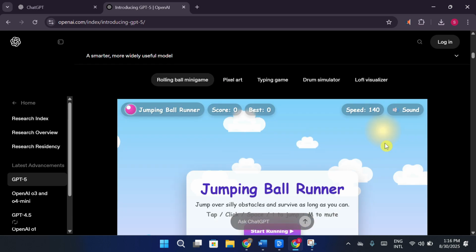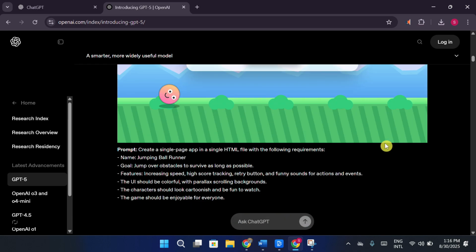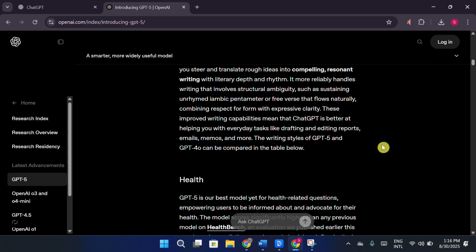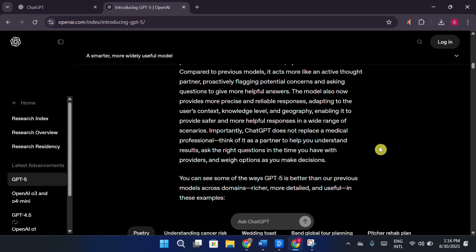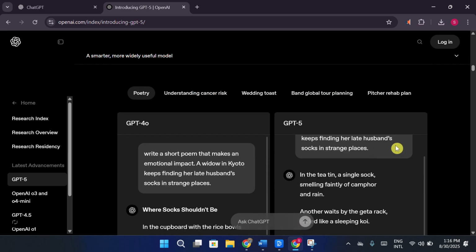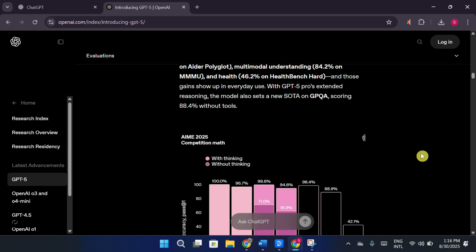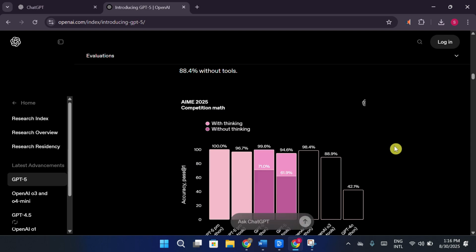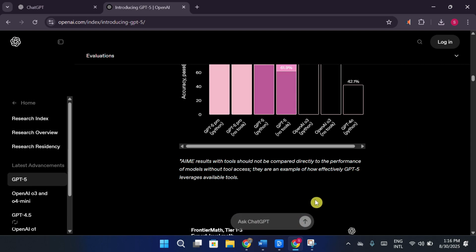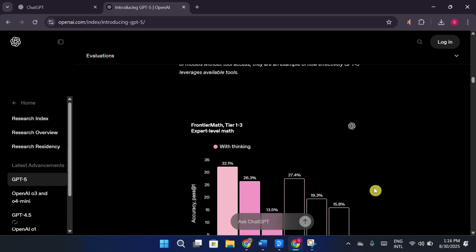OpenAI has shared a full guide on how to create effective prompts. But to make things even easier, I've put together my own cheat sheet based on that guide. And in this video, I'll break it down for you step by step. Now, there are different approaches depending on what you're trying to do, whether it's coding, reasoning, research, or just general conversations. But if your main goal is to get the most out of GPT-5's reasoning abilities, there are 6 key elements you always need to include in your prompt.